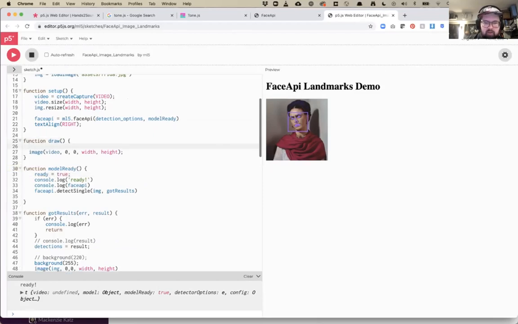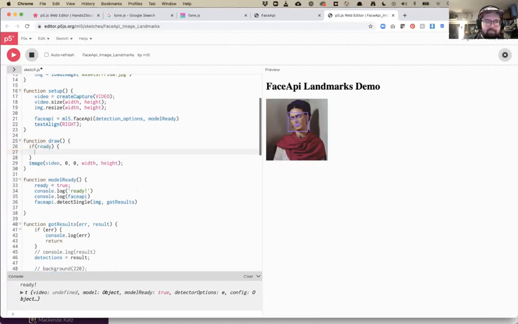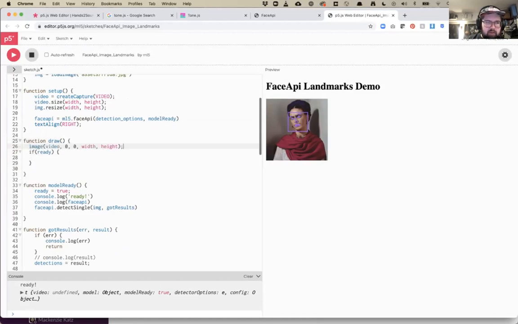And we'll say if ready, we want to apply our Face API detect single to the video frame.